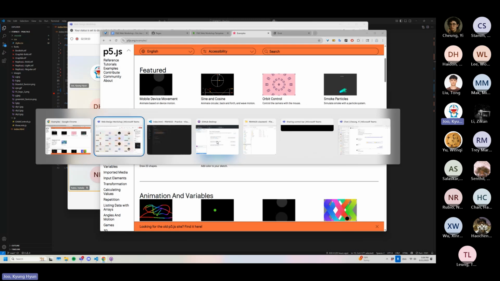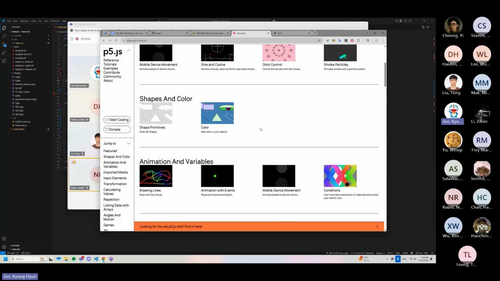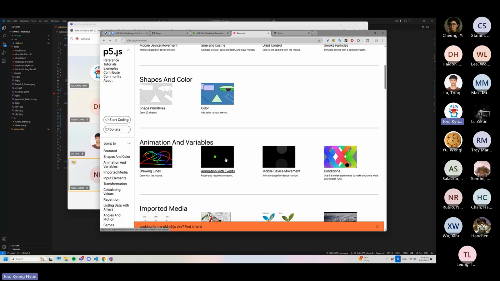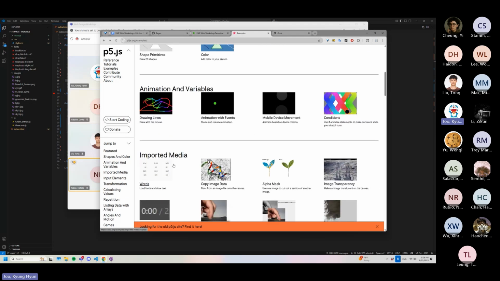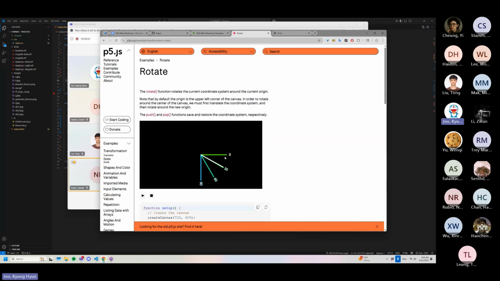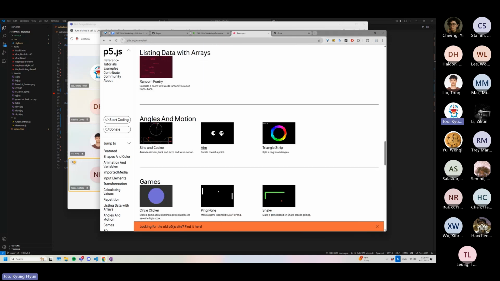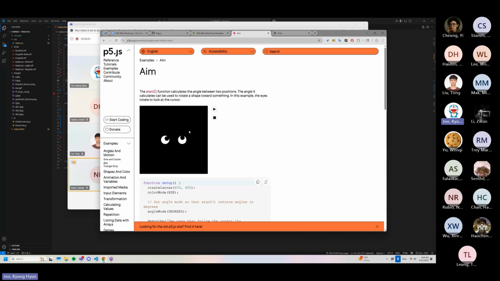All right, so let's just choose one of these and then let's build it out. So let's see here. Animation with events, mobile device movement, drawing lines. Is there a rotate? Transformation rotate. I think there was one with eyes. Aim, rotate towards a point. Let's see.